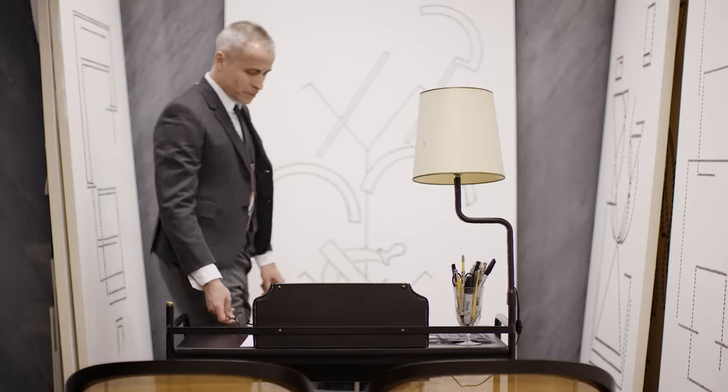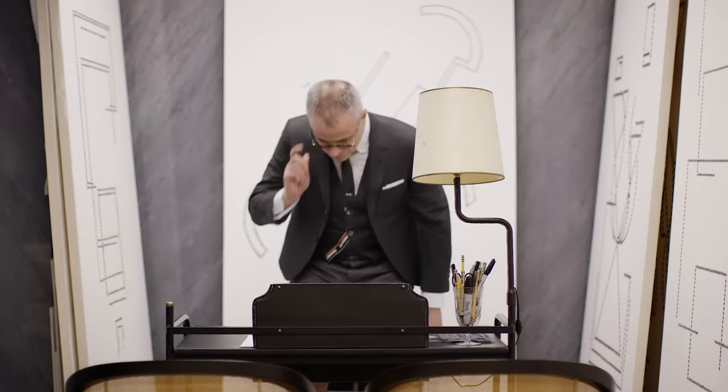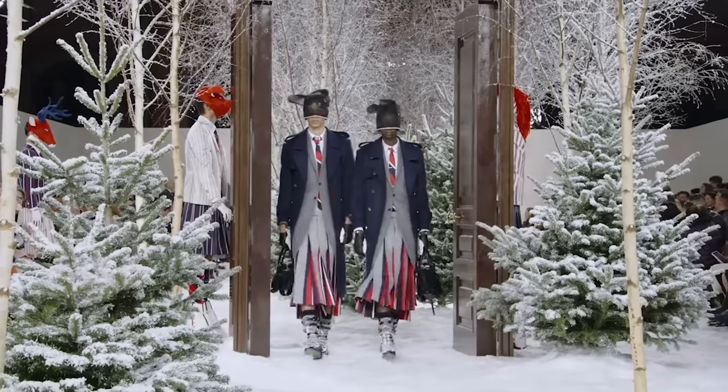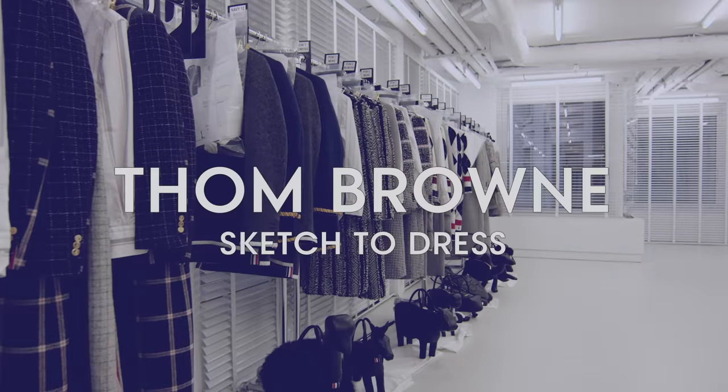Hi, I'm Thom Browne. I am giving you an intimate look into the steps that take me from conceptual sketch through fittings to Paris to the actual runways. And this is sketch to dress.